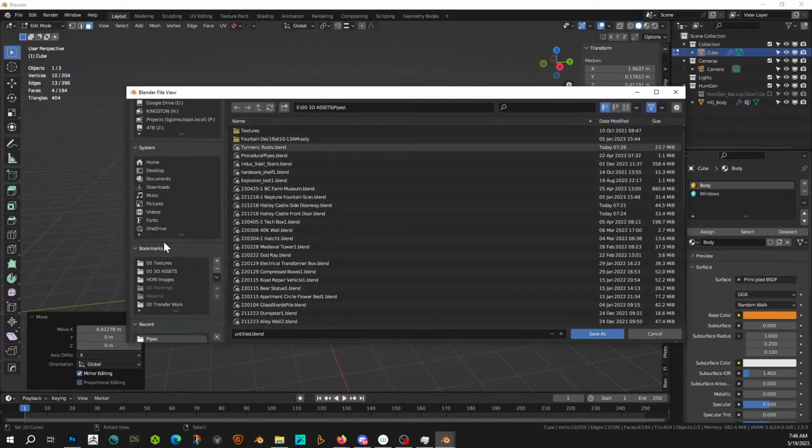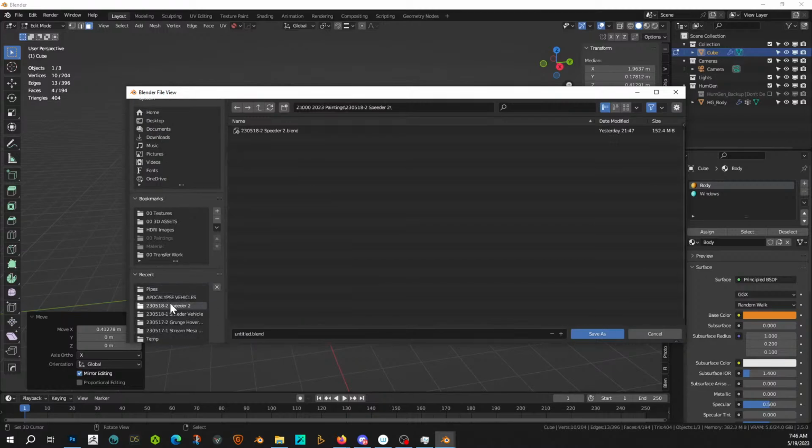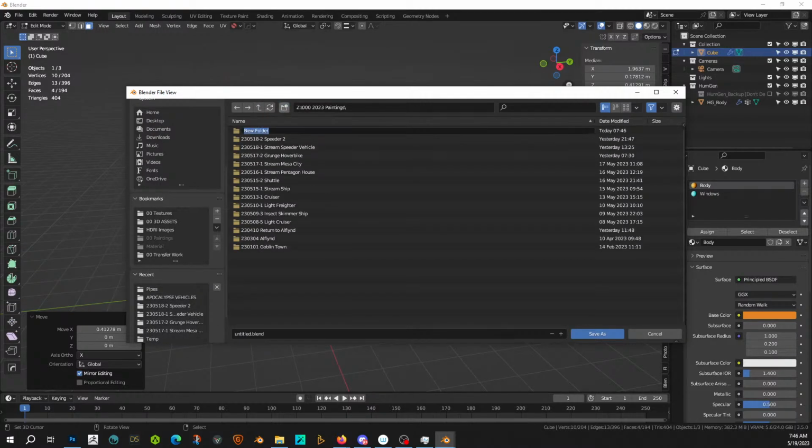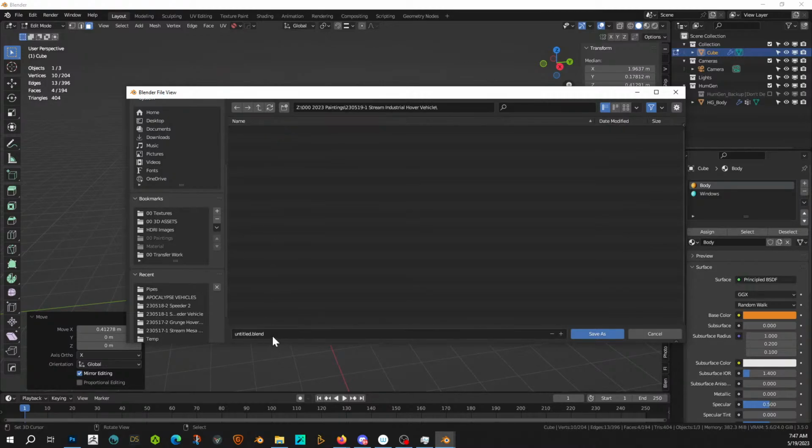I think we can rescue this. It's not awful yet. Although I'm due for an awful one, you know. Gosh, it's the 19th already. Industrial. It's not a speeder, hover vehicle. 2305 19.